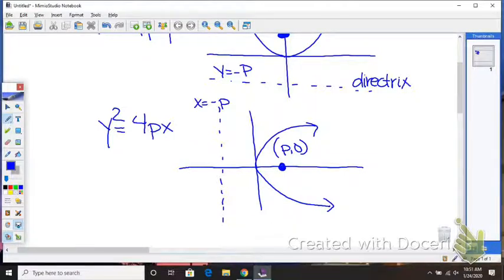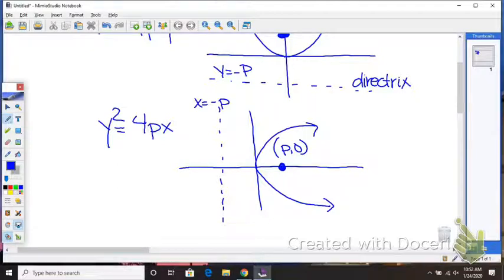What we're going to do today with this is I'm going to give you some information and we're going to write an equation. And then I'm going to give you an equation, and we're going to pick out the focus and write it in standard form. And then I'll let you guys work. I was going to do parabolas and ellipses today, but we're going to split each one up to have their own day since we have a short class today. Can I go now? Yeah.